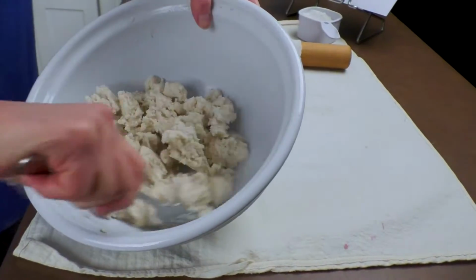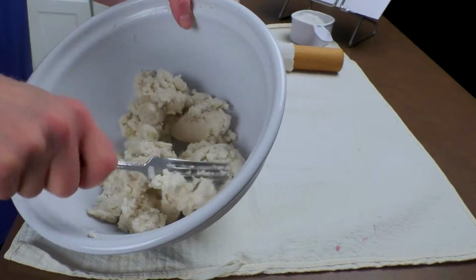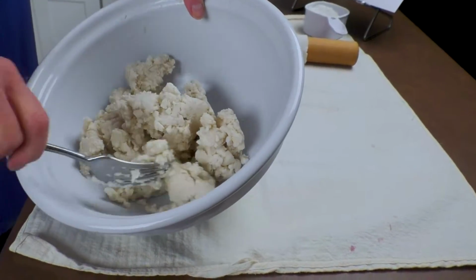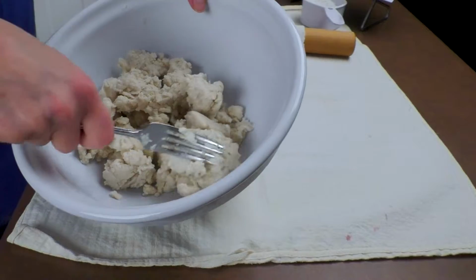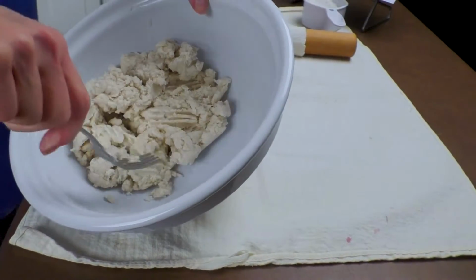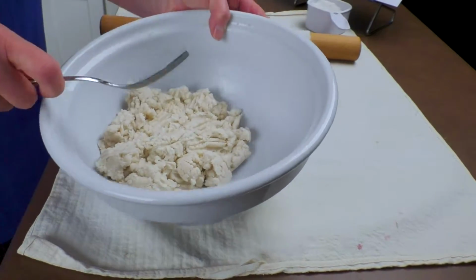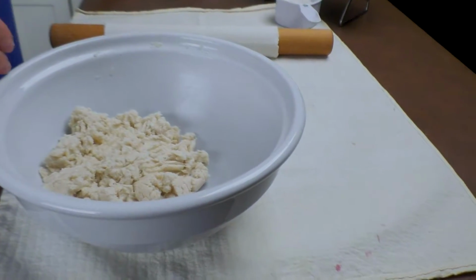So now you can see that as I kept adding 1 tablespoon of water at a time, it starts clumping all together, and I have no crumbs at the bottom, which is important, no loose crumbs. And you have to be able to get it all to stick. Because this is a coconut oil base, it's a little bit different, but we can still work with it.